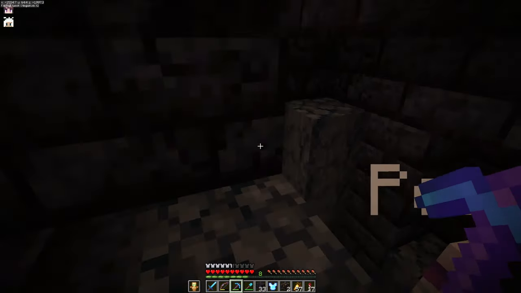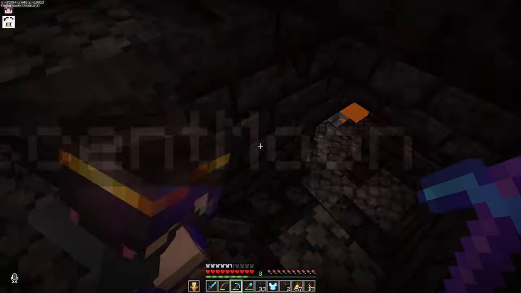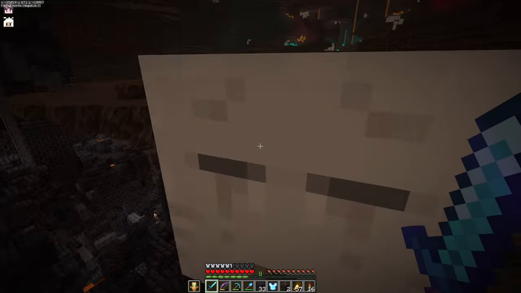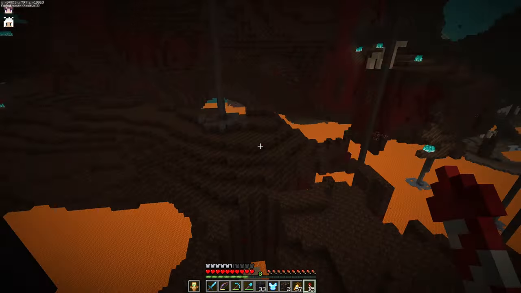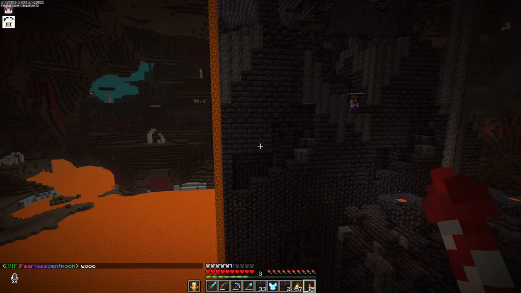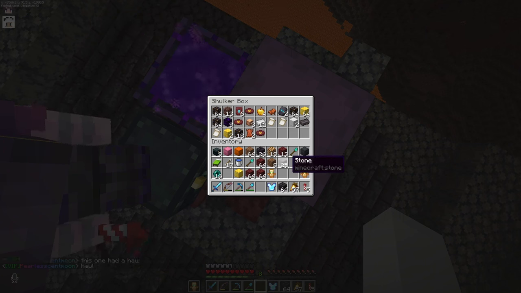Oh no. Oh, that's coming at us right now. Alright, I'm gonna go get that guy. Alright. Oh, there's another bastion right across the way. Across where the ghast was. There's another bastion. That's the most I've pulled out of a bastion yet.